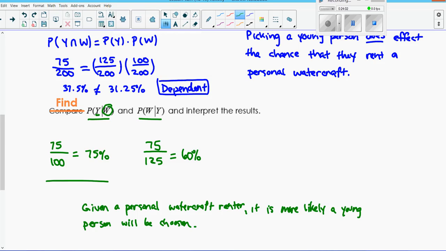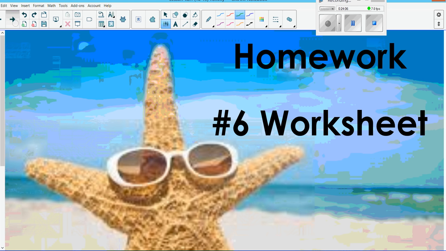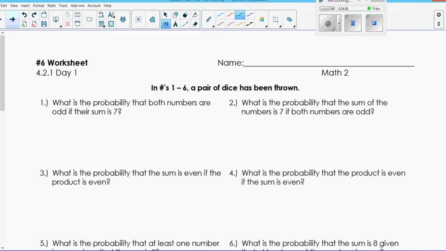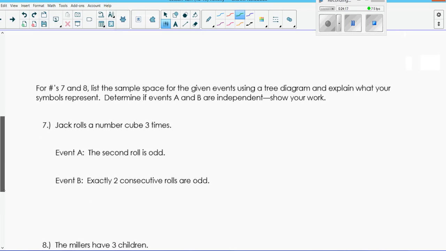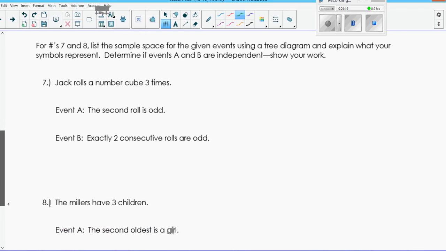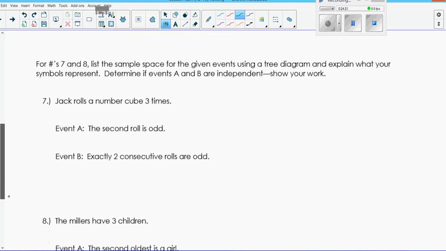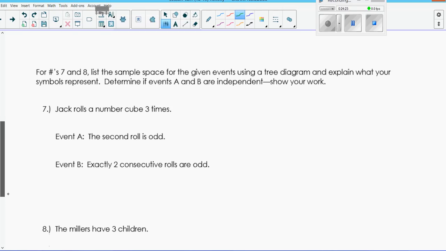So that's a lot of what your homework will be today. Your homework will start with conditional probability, talking about dice, talking about cards. You have 6 of them, so go back to your notes if you need to. And then you have problems where we're going back to talking about independence. Are these events independent? Remember your formula. If not, go back to your notes.